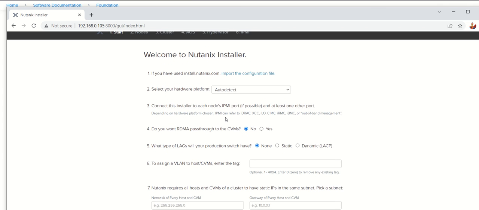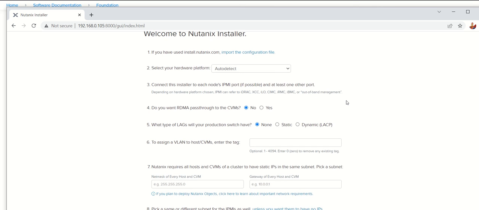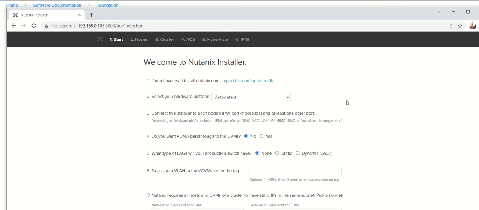Even for Nutanix, if you configure the IP for IPMI on each physical box, and you provide the username and password, then when we install the hypervisor and CVM using Foundation, it will auto detect the IP and host name of the particular server, and it will start deploying the hypervisor.